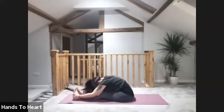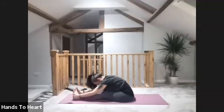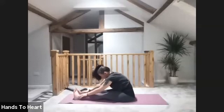Releasing here. Breathing into your lower back. And if you're feeling like there's any kind of pulling in that lower back, you can really start to bend those knees. There should be no pain. There should be that nice sensation of the stretch. But if it's too much, then really soften through the knees. Take one more breath. Inhale to slowly roll up.